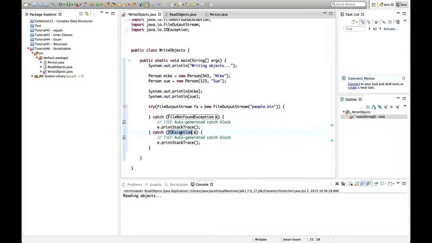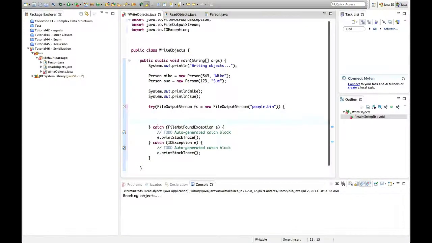And IO exception can be thrown as well, and that is going to be thrown if we can't write to this file for some reason. So if you're going to write a robust program to distribute to end users, you need to of course handle these exceptions gracefully by popping up an alert or outputting a message or something. But here I'll just leave the stack trace in because I just want to demonstrate the principle here.